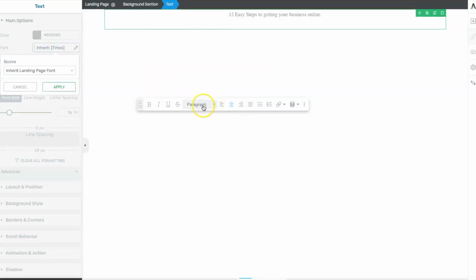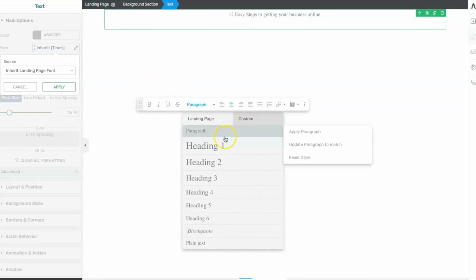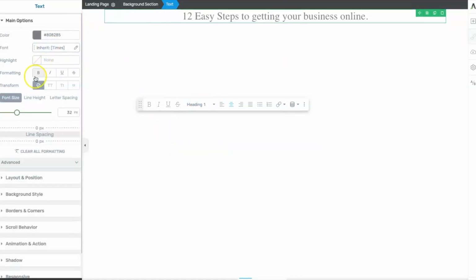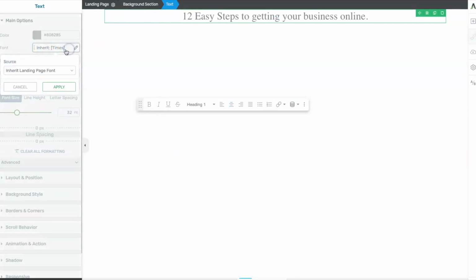First of all, let's make it into a heading. It's opened up as a paragraph, but I want to make it into a heading. And then I'm going to go and change the actual text now. Change the font. Now I can click on here and go here, and I've got a choice from Google Fonts, WebSafe fonts, or the inherent landing page font.